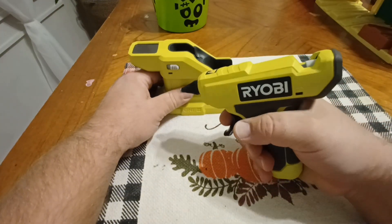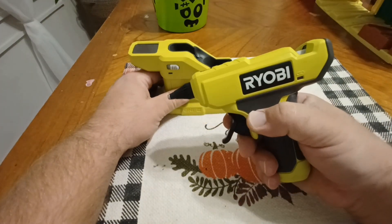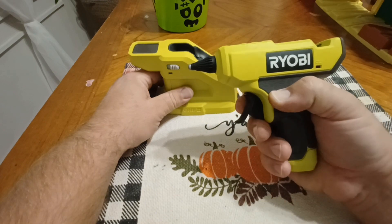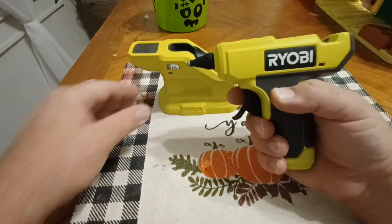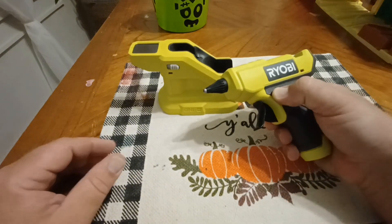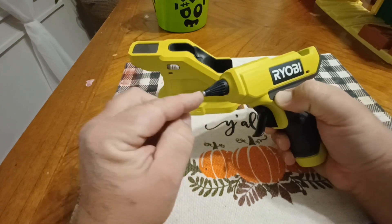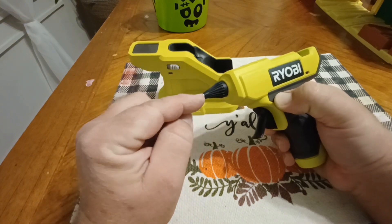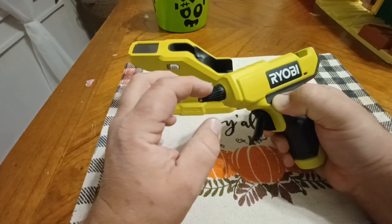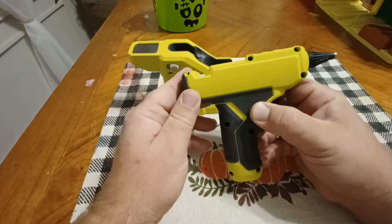It's a pretty good grip on it, feels good. The wife put a couple sticks through it — it came with three sticks — and it worked great. Feels good in the hand, it fed really well. It has a nice rubber protector grip on it. The front part does get pretty hot so you gotta be careful, but that little protector is there to help.